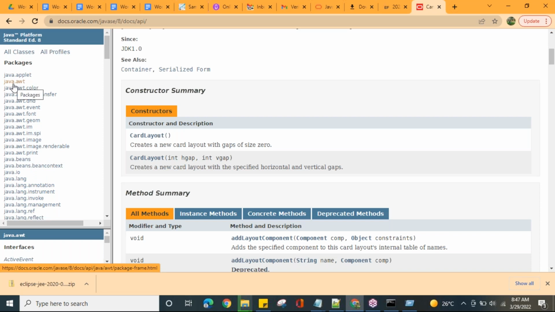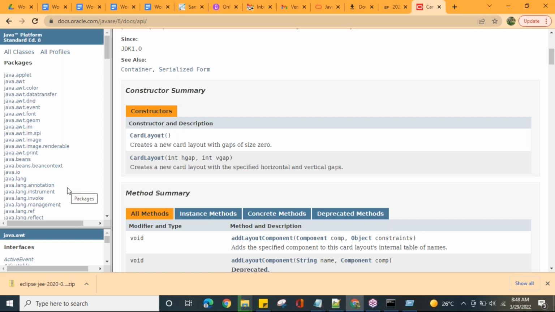Java, J lowercase. Yes or no? The second thumb rule is that the package name you give should start with the company domain name. All these are Java related, that's why Java. The company name is given like this. These are the 2 thumb rules: the company domain name needs to be given, and it should start with lowercase.